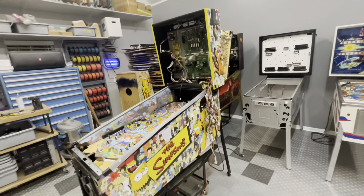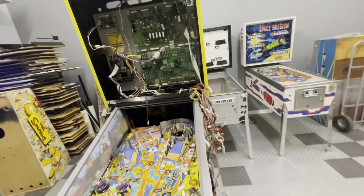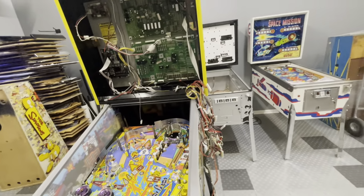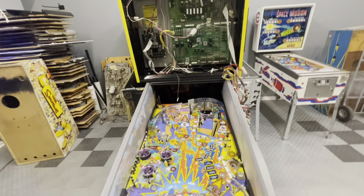Playfield in there, man. Wiring that cabinet neatly is one hell of a job. And now I got to circle back around and deal with all this wire you see hanging out that goes to the playfield. But I'll get into that tomorrow and we'll power this thing up.